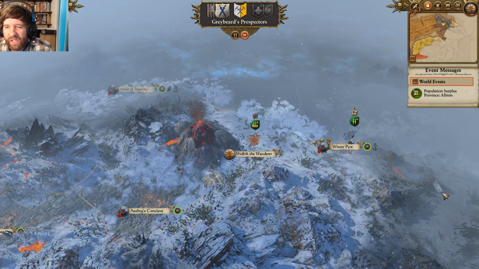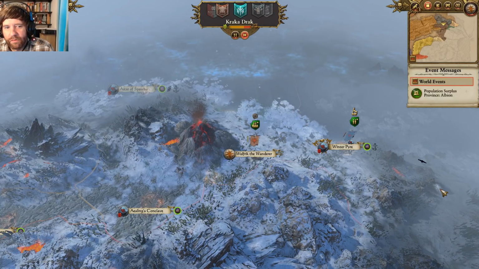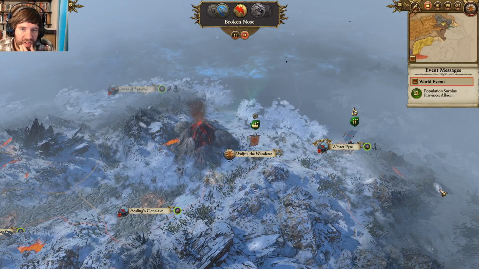I wonder what I get for those diamonds. It's probably just the same old story. 5% construction cost or whatever. We do need to start building those buildings, actually.